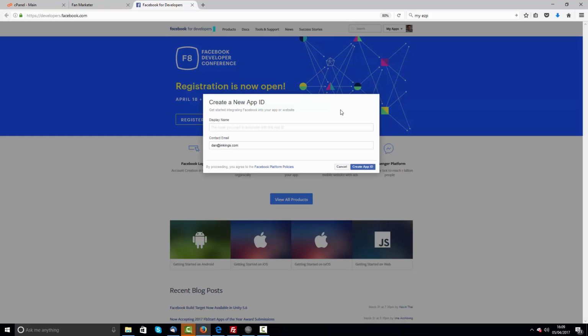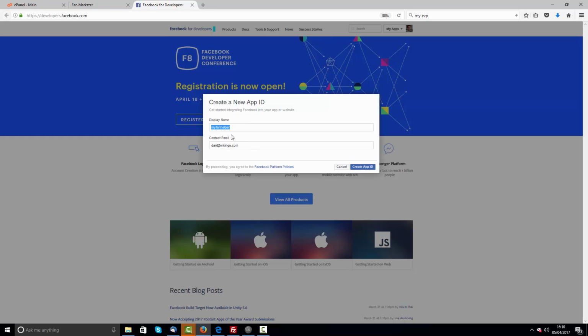So you want a name that isn't going to sound too spammy or make it sound obvious that it really is a marketing tool. So I'm just going to put something simple like My Fan Helper. It's a nice generic name that doesn't really mean anything. And because you're just going to be creating one app to manage all of your different campaigns, you really want to keep this pretty generic.